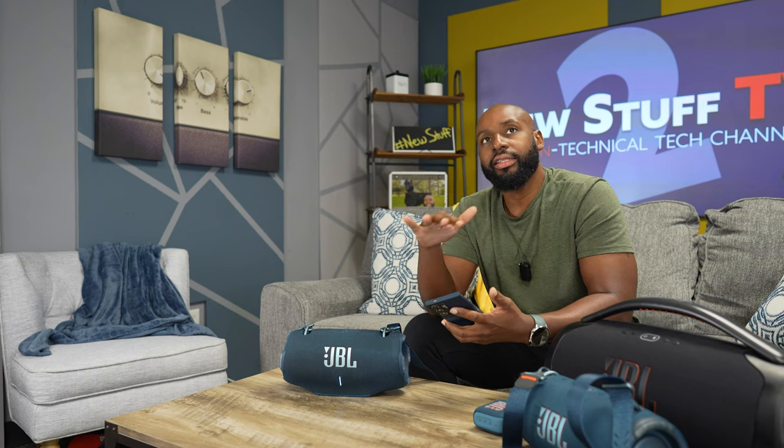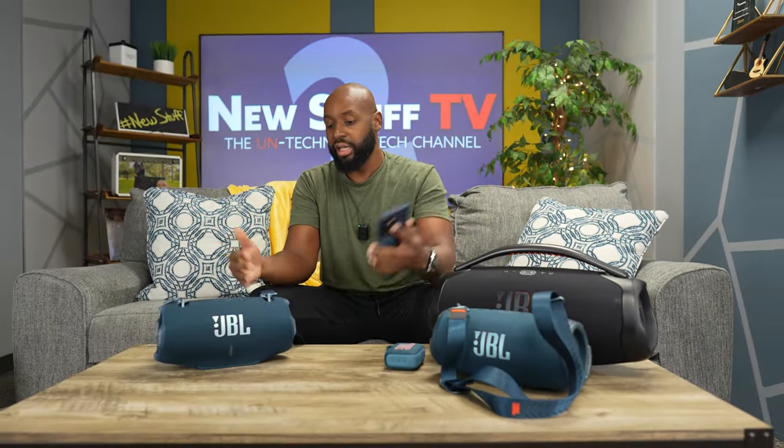Something to note — you're feeling that thump right now with the JBL Extreme 3 and 4. I feel like you've got to play them indoors because they need walls to bounce the bass off of to get the full sound. Once you take them outside in an open area, they kind of empty out — there's no more bass until you position it right. They do produce it, you just can't really hear it without walls to bounce it off of, which kind of negates the fact that this is an outdoor grab-and-go speaker.